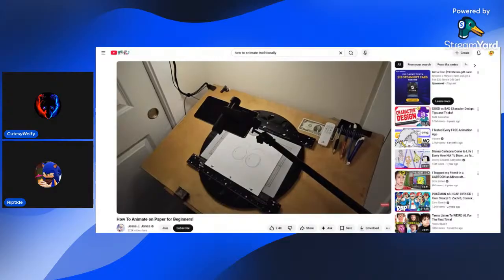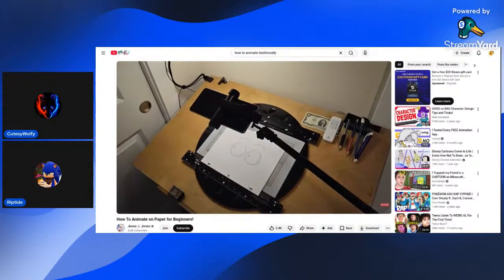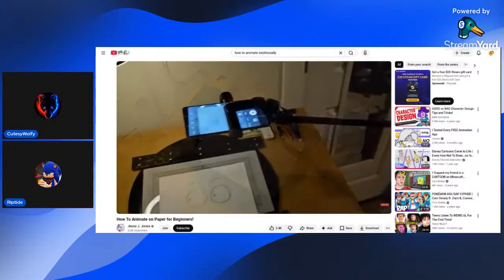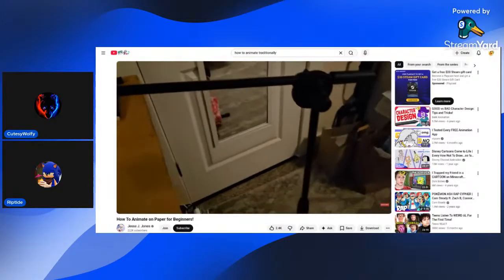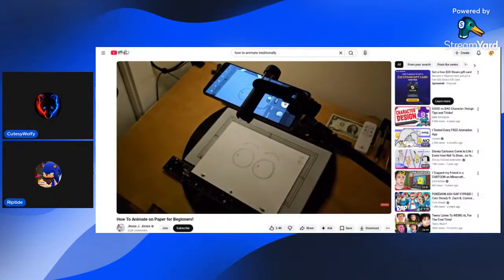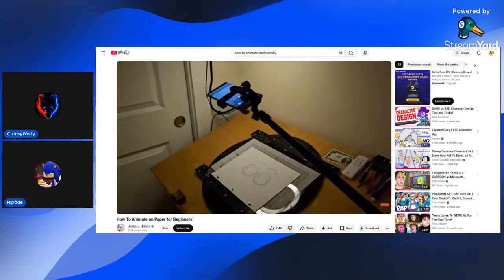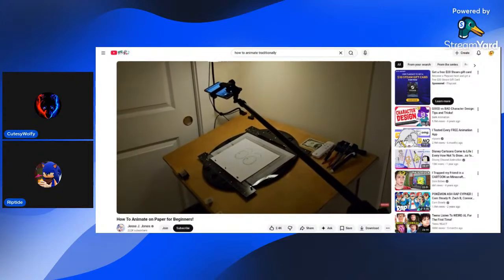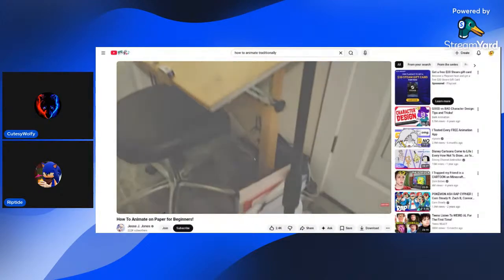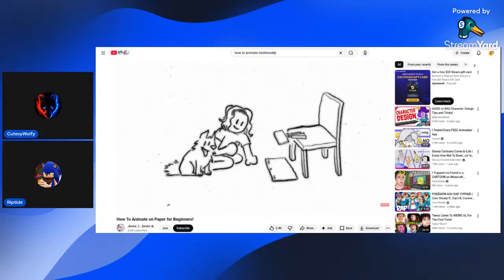So first, I use my phone to capture all of my paper animation footage because it's good enough for what we're trying to do. So find a way to rig up your phone so that it sits above your paper animation and try to make it as parallel as possible. The setup that I use is just because this is what I had lying around my house. I have a microphone stand with a phone holder at the end of it, but there's much simpler ways to do this than what I have here. For example, you could attach it to a tripod and hang it off the edge of a chair and keep your paper on the floor.